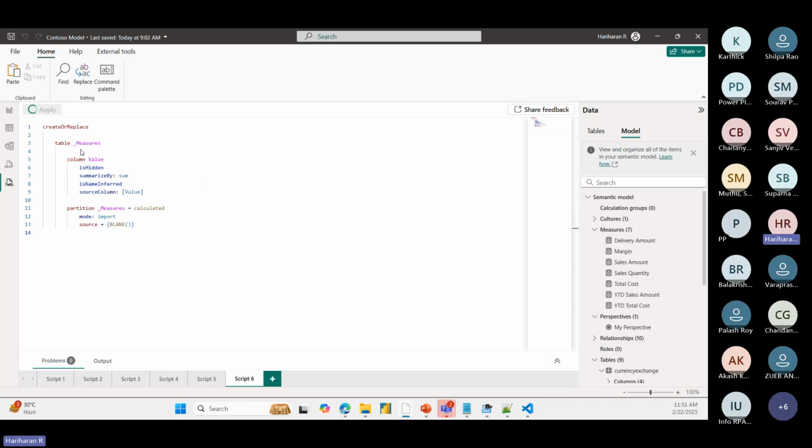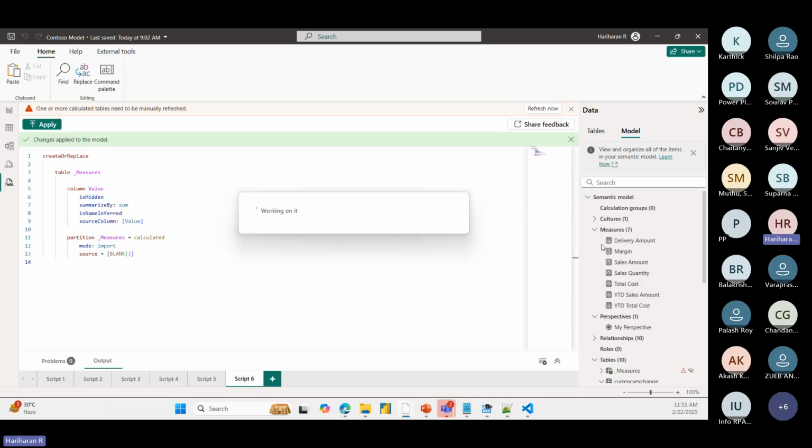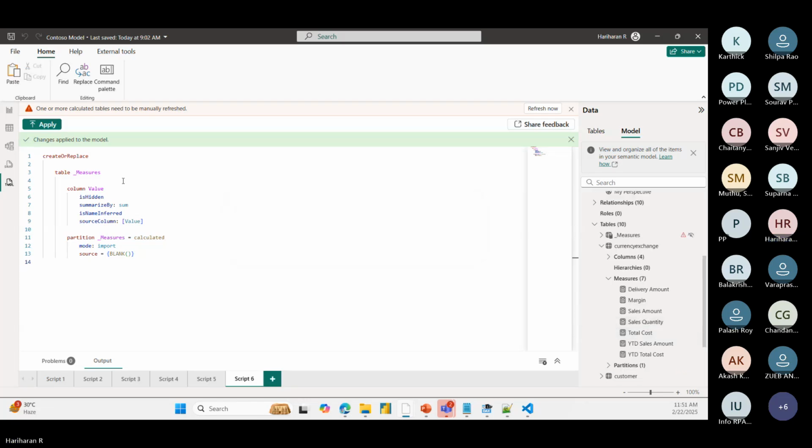So now here you can see I'm trying to create a new table called _measures. This is the table which I can use to store all my measures.